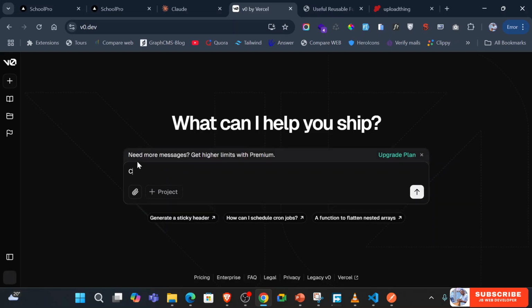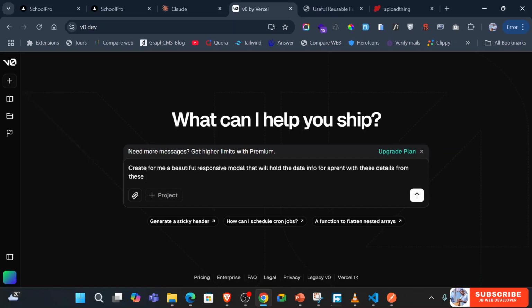I'm just going to say create for me a beautiful responsive modal that will hold the data info for a parent with these details from these types.